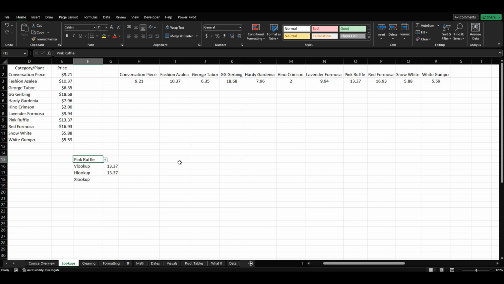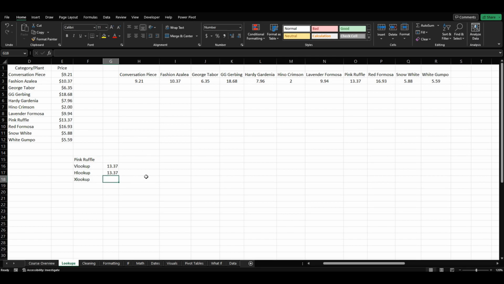Something to note about the VLOOKUP and HLOOKUP, you can only use the input that's to the left or to the top of the data that you're actually wanting the output to be, if that made sense. So in this instance, I can't come in here and for my lookup selection put the price and then expect VLOOKUP to give me the category in the plant. It only goes to the right. So that's one thing about VLOOKUP. You can only have your outputs on the right hand side, and same thing with HLOOKUP. You can only have your outputs underneath the inputs.